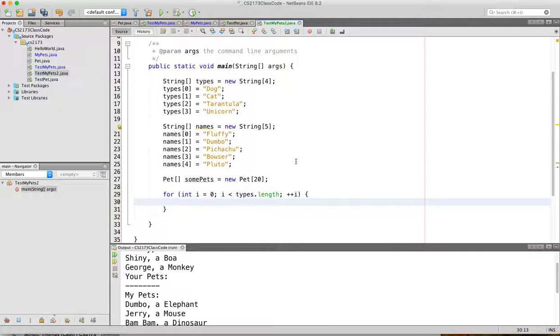Now notice the principle for iterating through arrays is always use the fact that the array knows how big it is. Because in some programming languages, the arrays don't know how big they are, so you have to have another variable that says how big it is. And Murphy's law says when you're trying to keep the same information in two places, it's going to get out of sync.